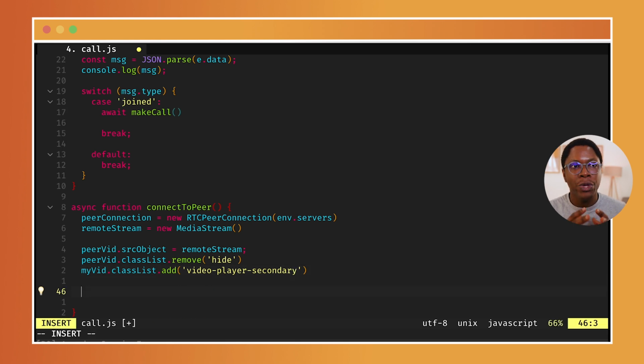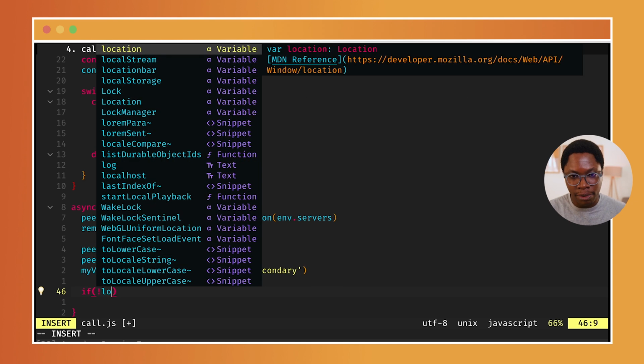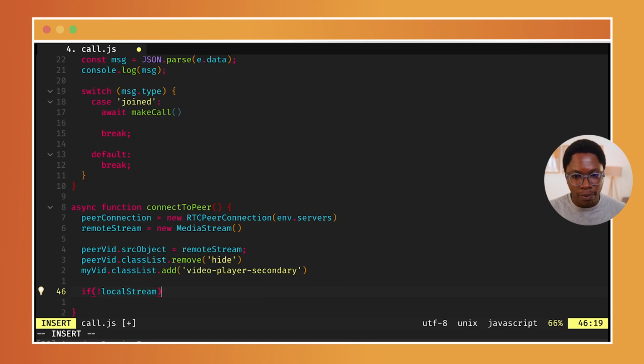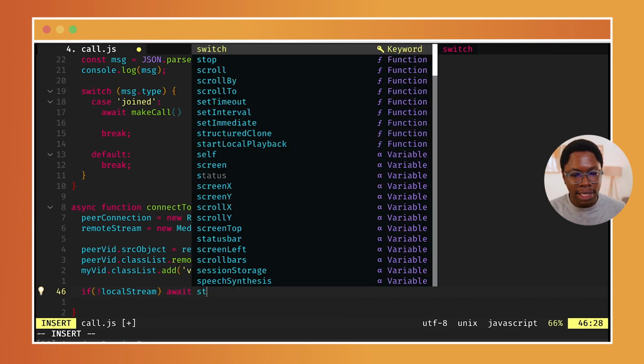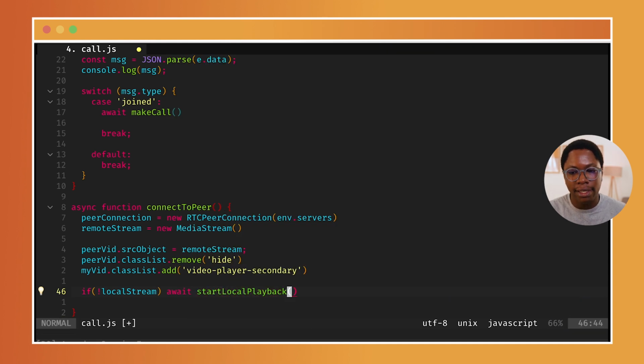Then we want to ensure that our local stream is running. So if we don't have a local stream, if this variable is not set, we want to call the start local playback function we created earlier. So that's going to ensure we have a local stream, and then we can take our local stream and upload it to the pair connection we just created.